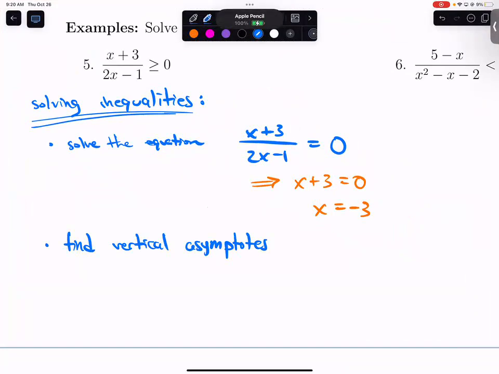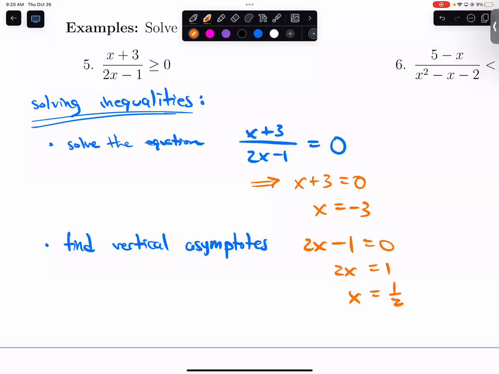There are four things that can happen on either side of a vertical asymptote. Either the thing splits like this or like that, or they both go up or they both go down. Whatever happens, I don't really know just by looking at it. It's possible that on one side the thing's positive, on the other side it's negative, or vice versa. So we need to check around those. Where does this have a vertical asymptote? At a half.